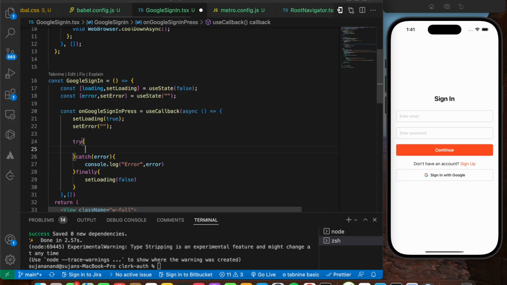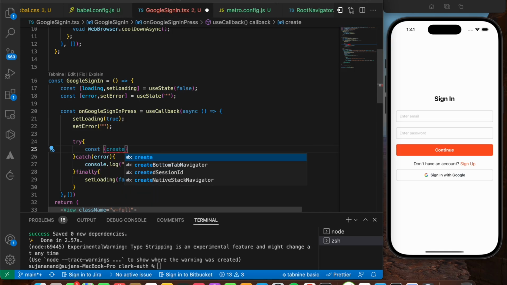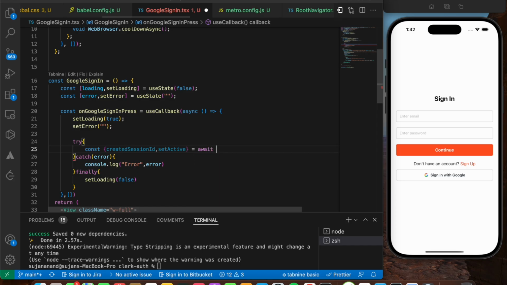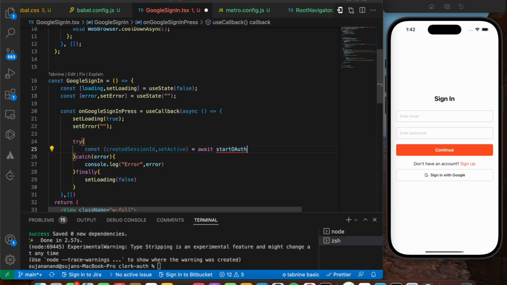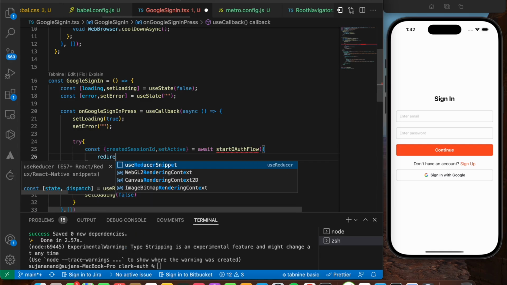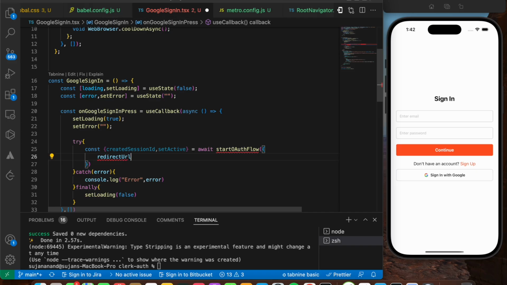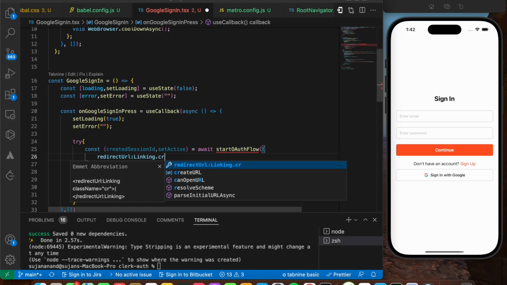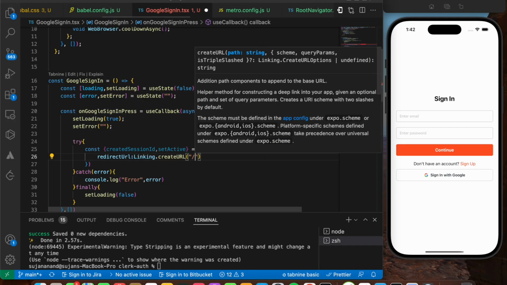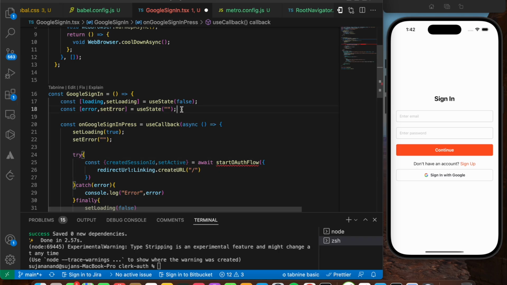Okay, within the try block I'm going to say const created session id, comma set active, is going to be equals to await start OAuth flow. Here we're going to pass in the redirect URL that is going to be equals to linking dot create URL of /.